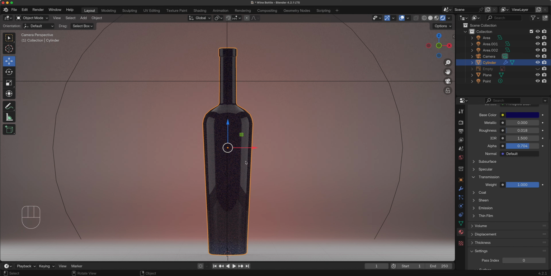So now we have kind of a transparent glass right here. If we have an object in the back, it'll be more obvious how you're going to be seeing it. We could also add solidify on this and give it thickness. All right, so alpha right here will make it transparent.